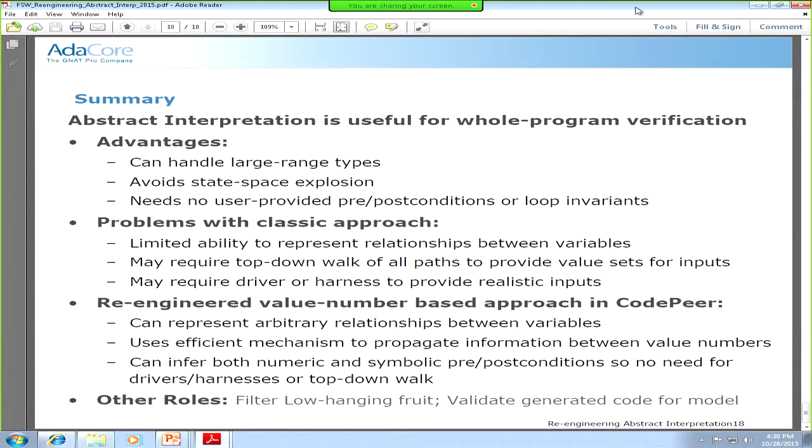So you get this thing where it doesn't require a top-down approach with a harness, and with the value numbering, the expressions that you're interested in, because they occurred in your source program, are the ones where it computes the most precise information, because those end up in the domain of the value number map. So that's it.